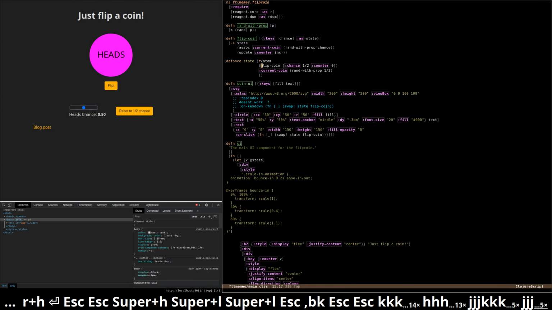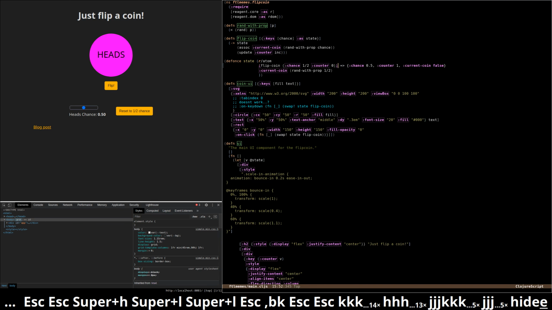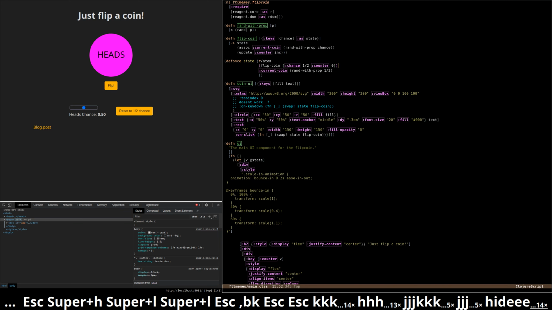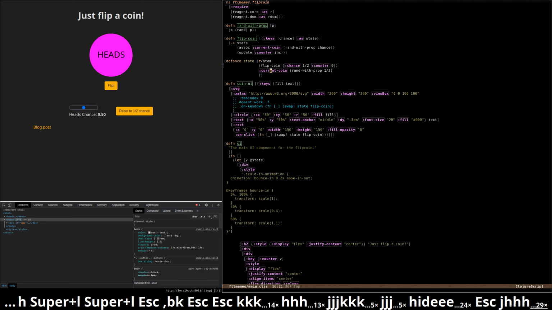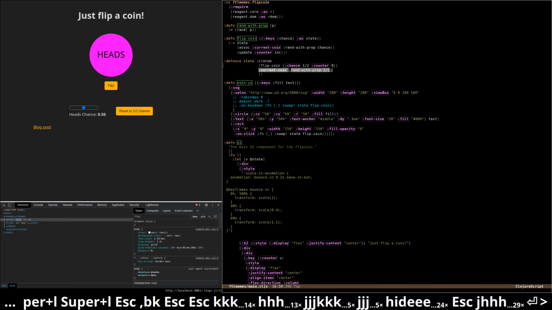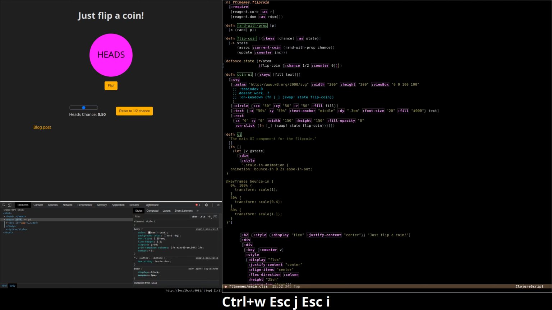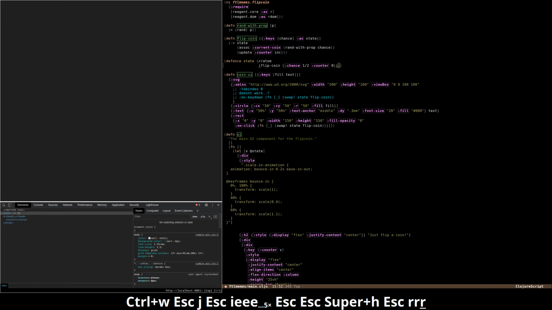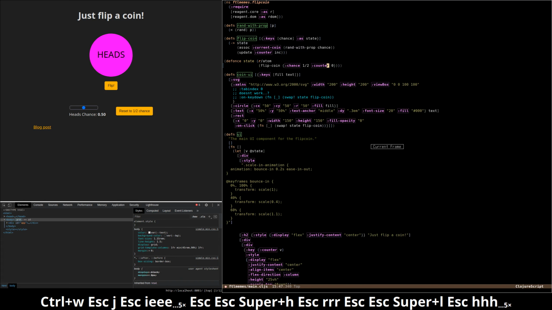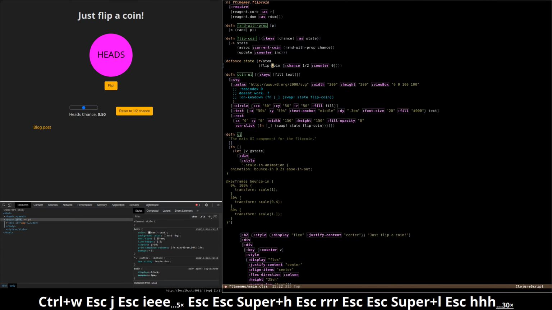So flip coin, yeah, that would be the initial coin flip, and current coin. So that would work now. Current coin.